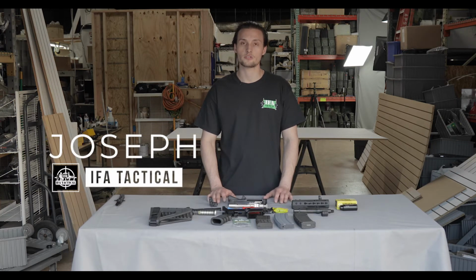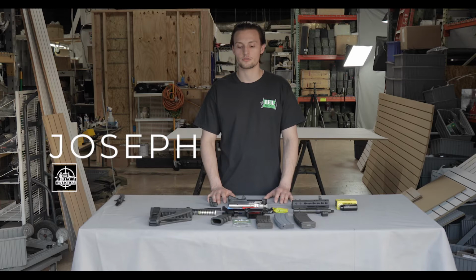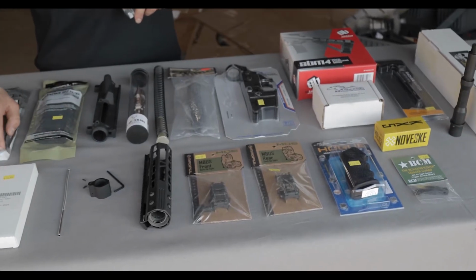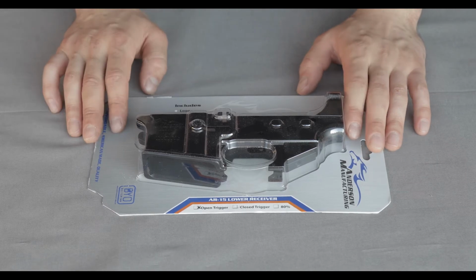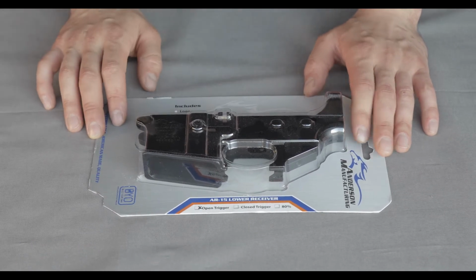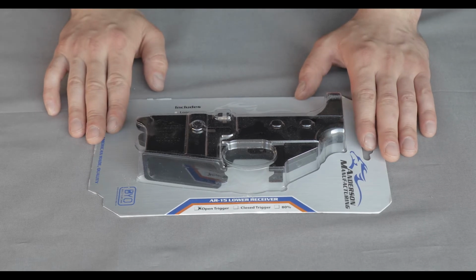Finally have all of our parts. We'll be putting this together soon, but first we're going to take a look at all the individual components. Today we are building our AR15 pistol, starting with the lower receiver.